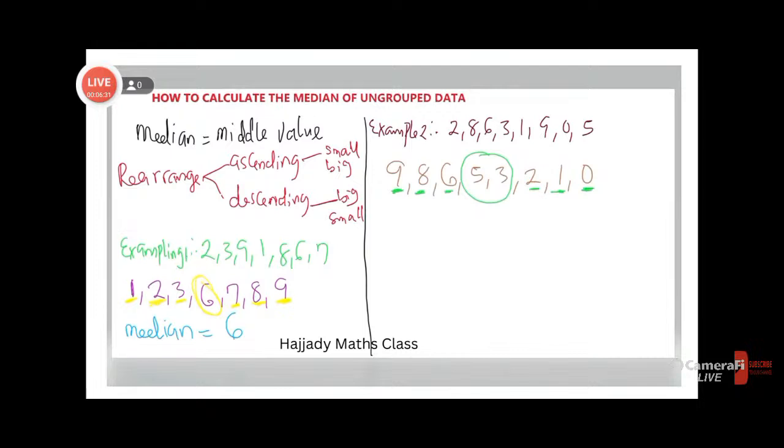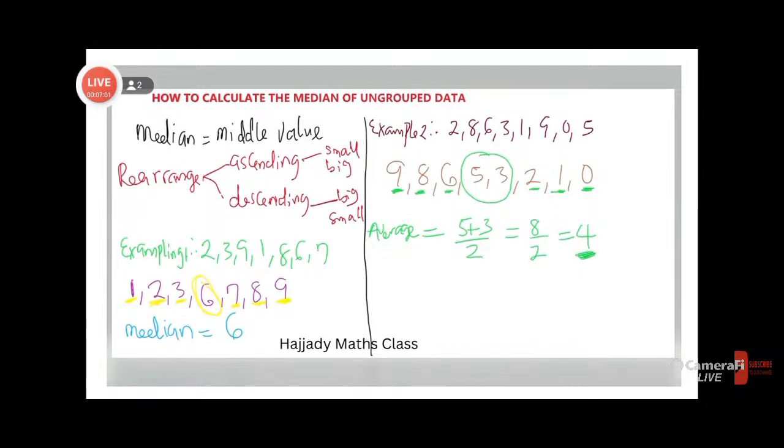Like what I told you earlier on, we are calculating the average. And don't forget, in our last video, we talked about how to calculate the average. That means addition of these 2 over 2. So the average is addition of this over 2. And 5 plus 3 is going to give us what? 8 over 2, which is equal to what? 4. So this is our middle value. So this is our median.